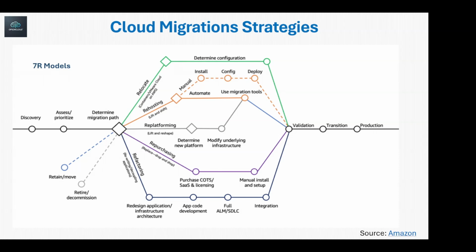To choose the migration path, we will question ourselves with a checklist or a questionnaire. We will ask whether there is scope for our application to just retain. There is no migration required. We will assess that there is no migration required, so we will just retain it in our data center. It's not required because some applications are used only internally, only for a specific department, and you don't need to migrate to the cloud for the sake of it, right?